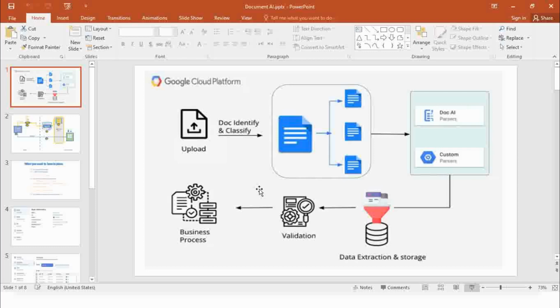Okay, let us take one simple example. You are receiving a purchase order or an invoice from your vendor. You have to pay them, right? Based on the invoice document, maybe in PDF format, you have to read what the invoice number is, what the invoice date is, what the invoice amount is, what my due date is, and what the other terms and conditions are. Basically these are all the information you would like to see.